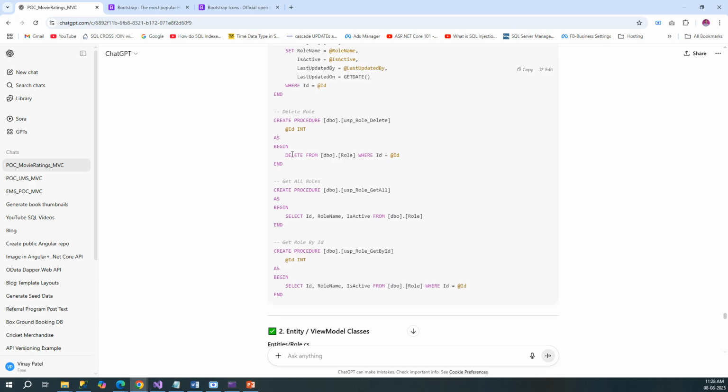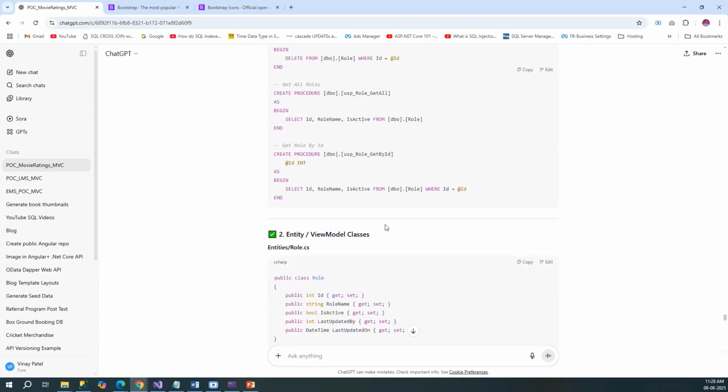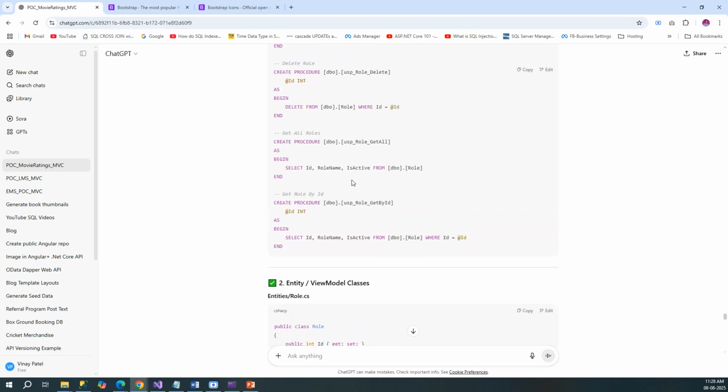No, this is not a physical delete. We will have to let it know that it will be a logical delete. Then get all roles from role, and get by ID.